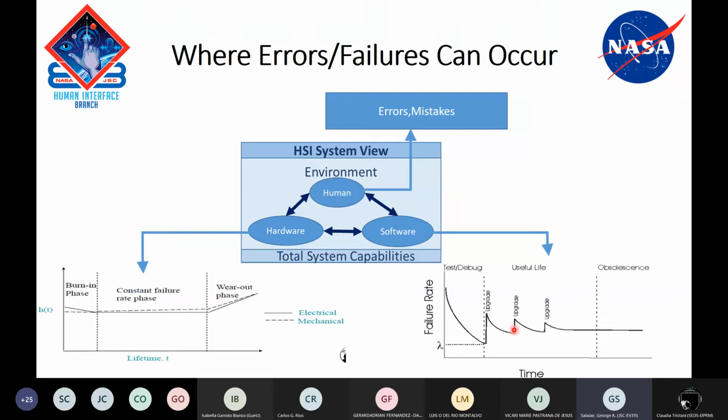Now, software is a beast. It's a totally different beast altogether. Unlike hardware, software doesn't have components that fail. What does fail is the writing of the software code. Initially, you write software code and you have a failure, but you start identifying what those software errors are, and you wring them out of the system and minimize them. Everything is fine until you upgrade the software to another point, and then you start all over again. Then you upgrade the software again, and you start all over again, trying to get rid of the bugs, and so on, until you stop upgrading the software, and then you have a constant failure rate. So software failure rates and hardware failure rates are much different.